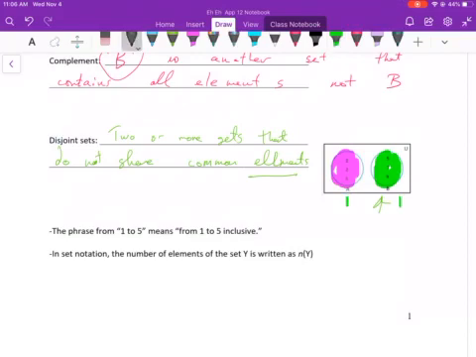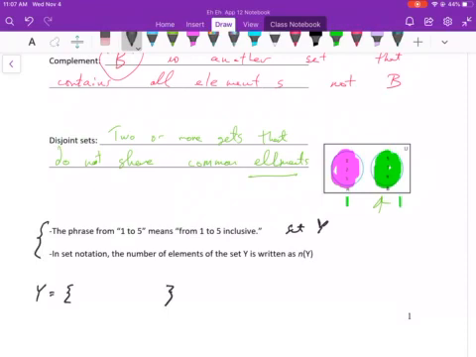Now I'm going to try to get on with sets. Now, this is where the math class really begins. The phrase from 1 to 5 means from 1 to 5. So I'm just going to call this set Y. So Y is a set such that, now, did you notice I put those curly brackets?